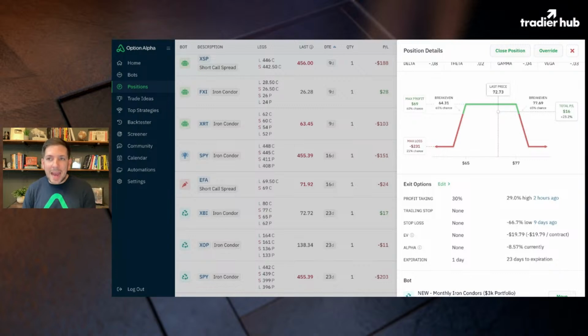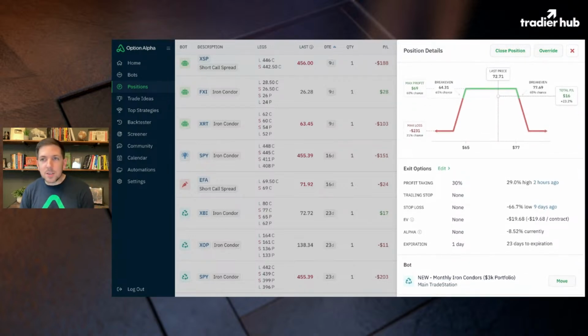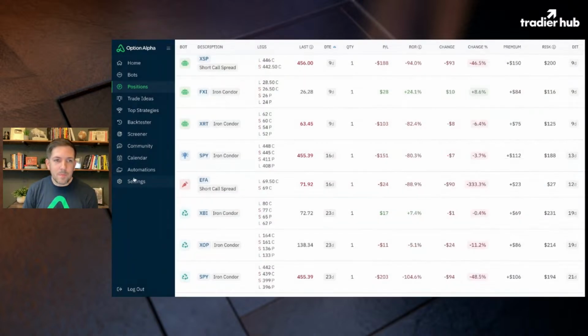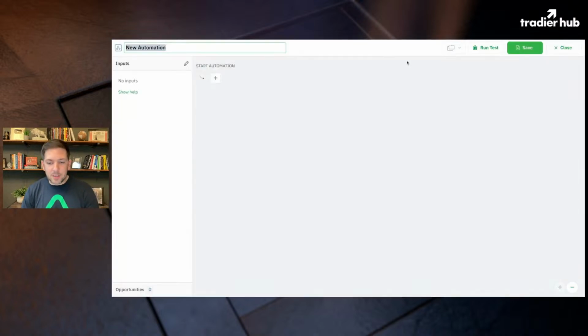Now, again, if you don't have the ability to do this inside of your broker platform, make sure you just move your positions over. You can just import them right into Option Alpha, and then we'll do all the analysis like this for you, and you can do them here. As far as automations go, and this is what's really cool about doing this, you can actually run automations to check this yourself. So we'll just build a new automation called check in the money probabilities. Or no, you know what? We'll call it check probability of max loss.